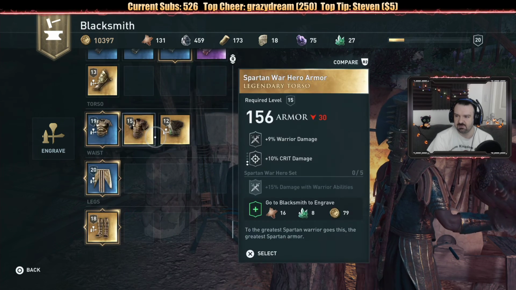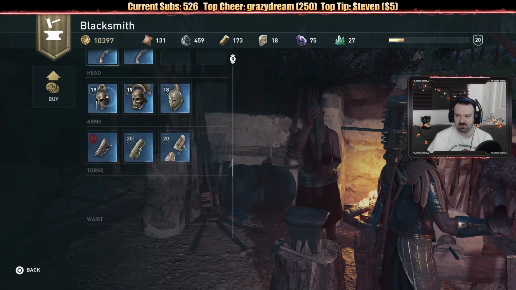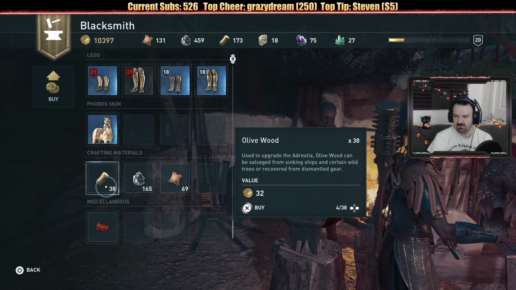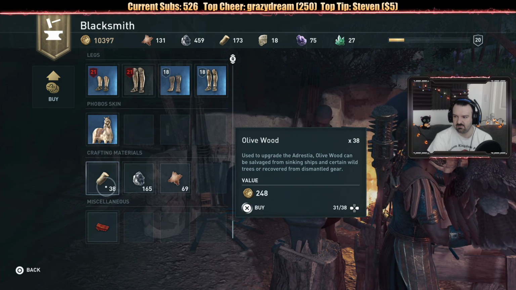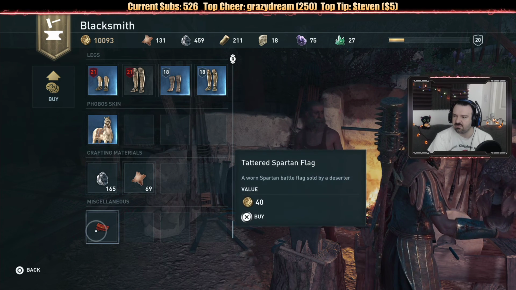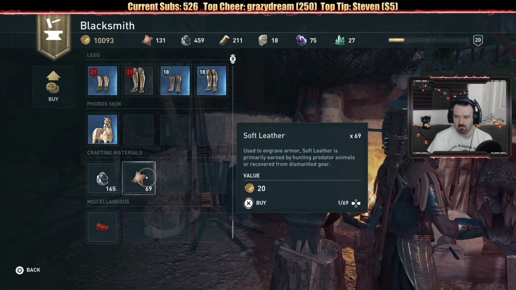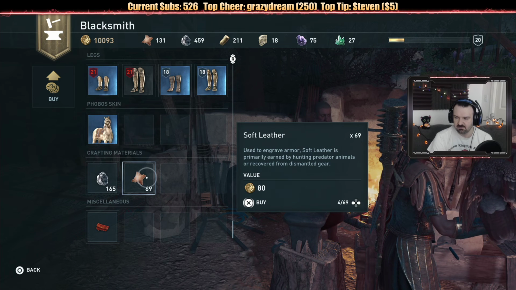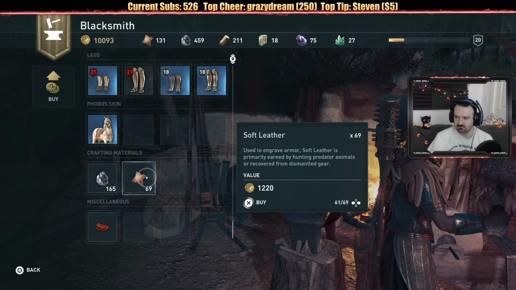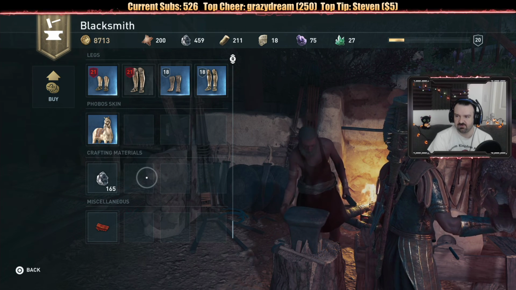Yep. Okay. Do I want to upgrade anything? Actually, I should see if there's any resources I want to buy. Oh, I'm buying all his wood. I'm buying all of his wood. What's this? A tattered Spartan flag? What do I want that for? I have no idea. Okay, I bought all those resources.